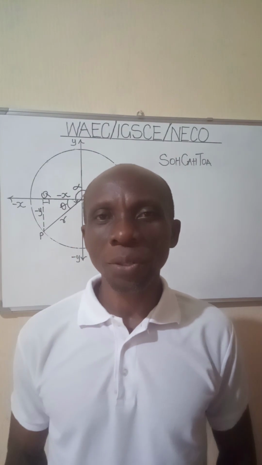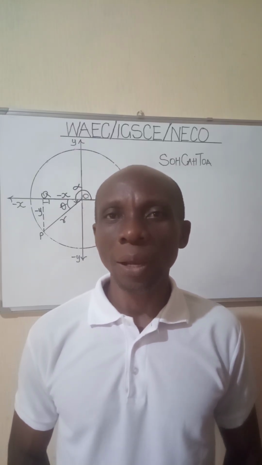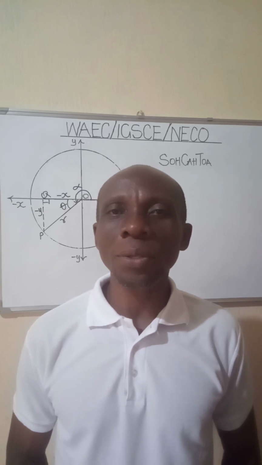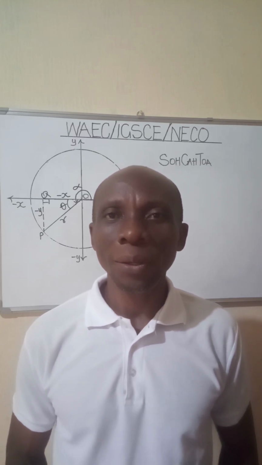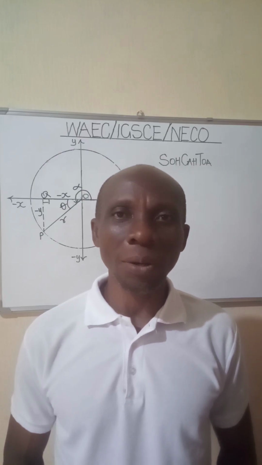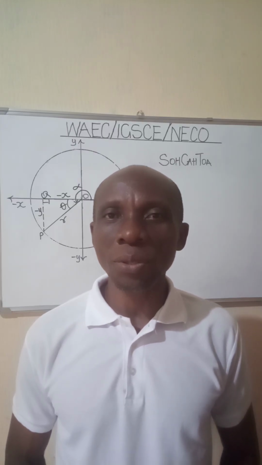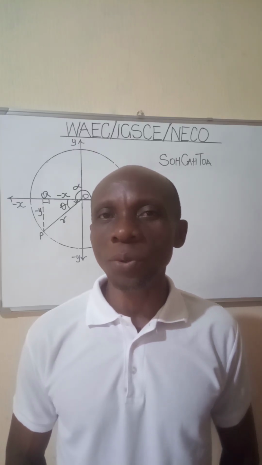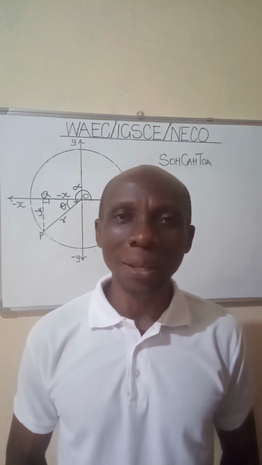Welcome to our continuation of derivation of trig ratios in the four quadrants of a circle. In our first and second videos, we gave explanations and also showed why the trig ratios are the way they are in the first and in the second quadrant. For today's video, we will be looking at the trig ratios in the third quadrant, and we would also know why a particular trig ratio is positive and the rest are negative.